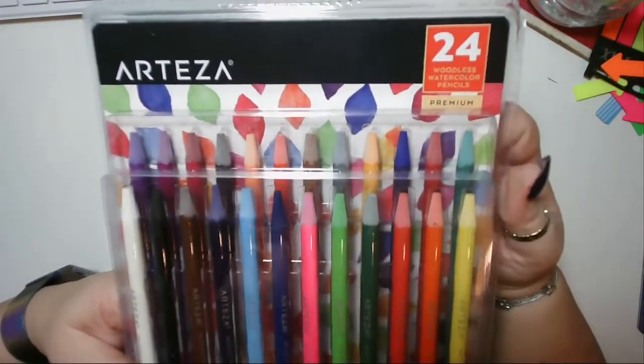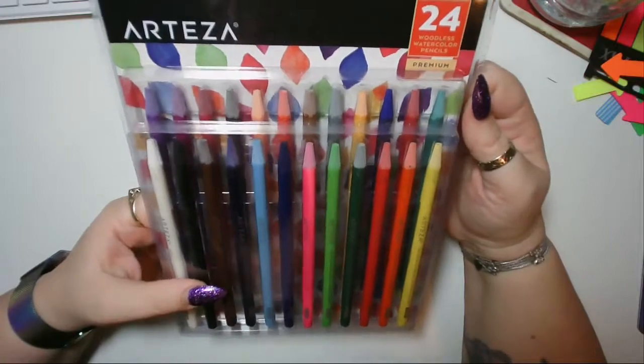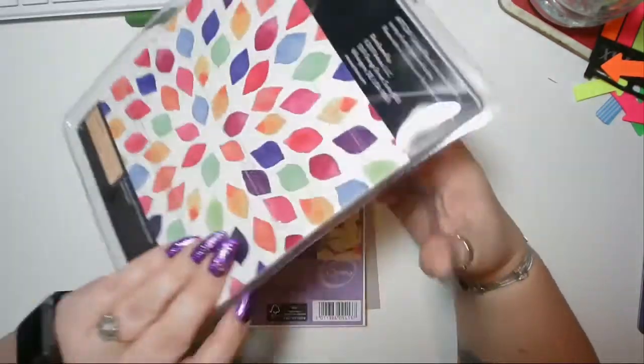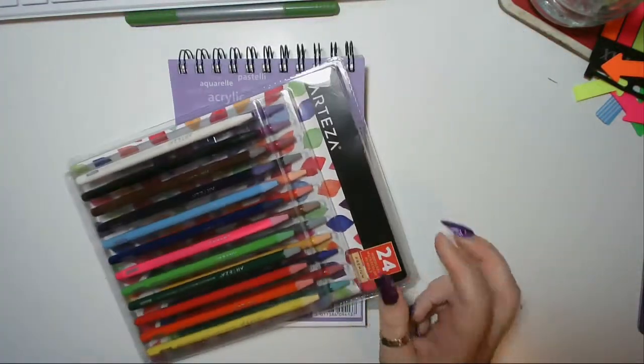These are Arteza Woodless Watercolour pencils. I bought them a while ago and thought I'd give them a go. I saw somebody use them on YouTube and thought, oh, they look like fun. So I'm going to have a go with them and see what they're like.